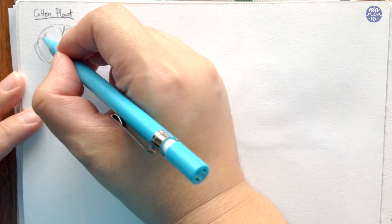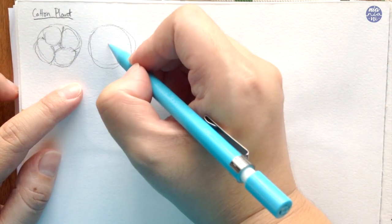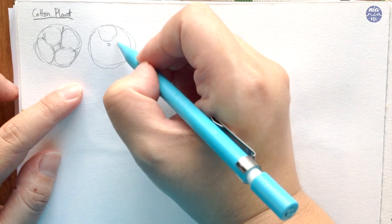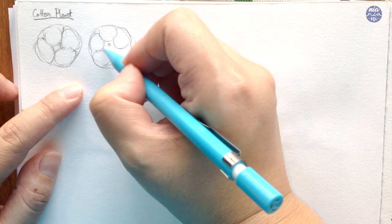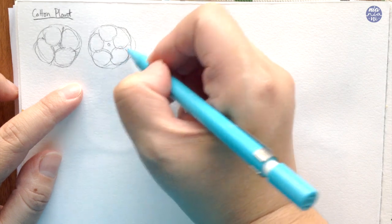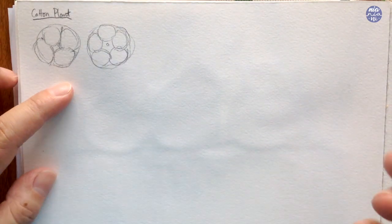As you probably notice, when you get to the center, everything is squeezed together, so I try to make the shape of the balls a little bit smaller as it gets to the center. But at the same time, I'm also trying to keep each of the cotton balls really nice and plump, so everything still looks fluffy.